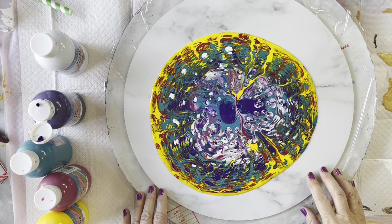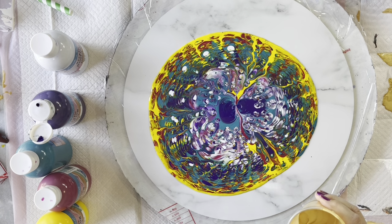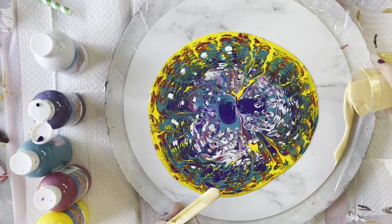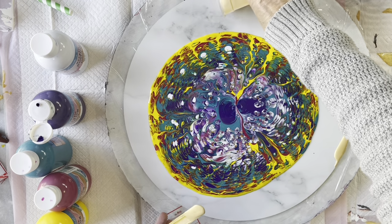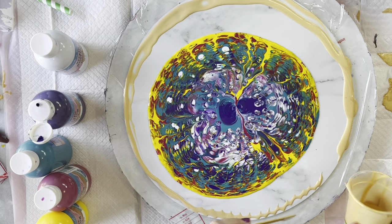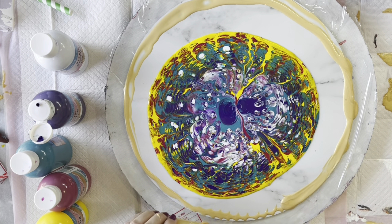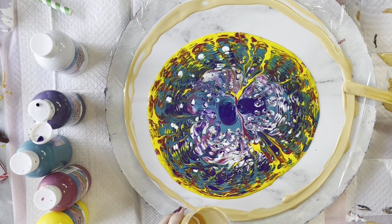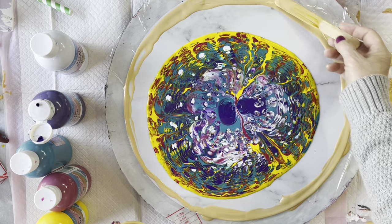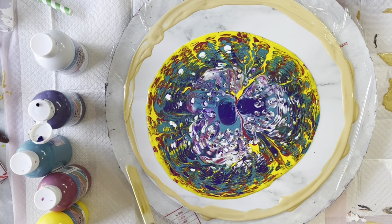So now, just going to put a little bit of this leftover gold paint that I've got around the edge just to help that to flow to the edges and over the edge. Just want to make sure there's paint around the edge. It's actually a very big edge. And that literally will just help the paint to roll over the edge when it gets there. At the moment it looks like some crazy sort of pizza. Well, I don't think I'd want to eat something that looked like that.